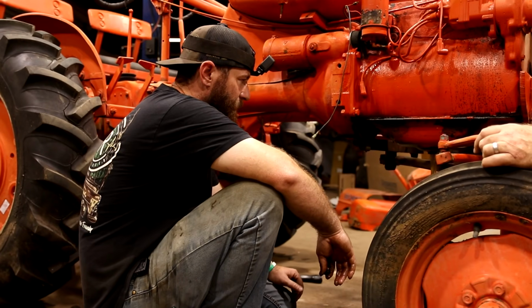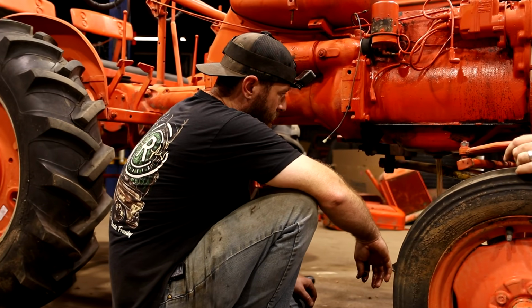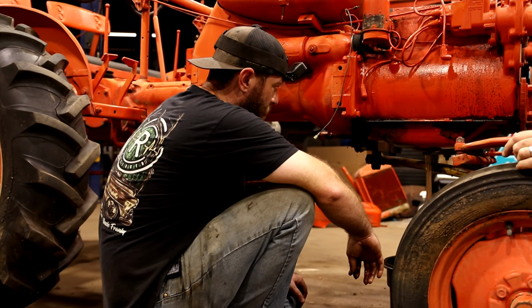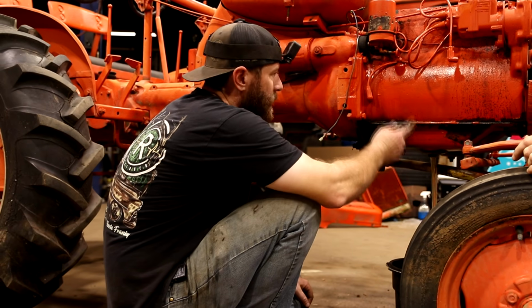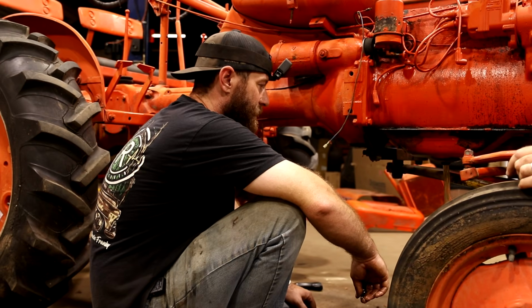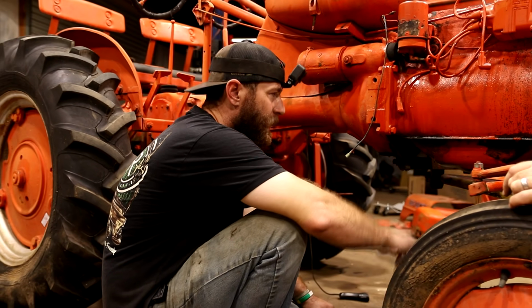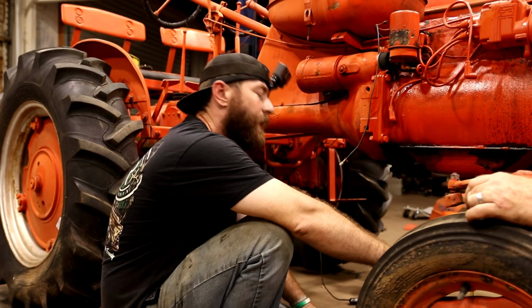It's pretty clean though. Probably save it and reuse that. Said I didn't know if maybe the crank was halfway stuck or the cam or... You never know. It's set with water, a little bit of water in it. We know. So, you know, I got to thinking about that push rod though.